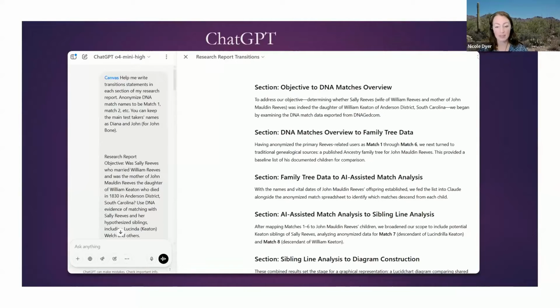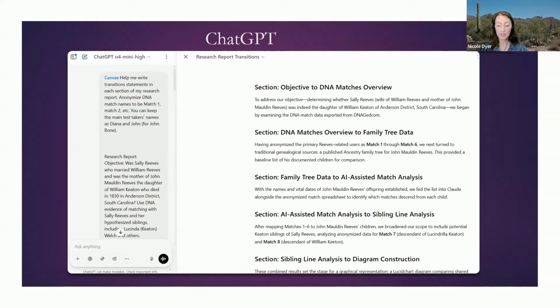And then I went to DNA GEDCOM and I filtered down to just those matches, and then filtered even more to those with only public linked trees. And then I told DNA GEDCOM to gather the matches, but not the in common with. And when it gathers the matches, it also gathers all of the ancestors in their tree. So after I did that, it really only took 10 minutes. It was really fast. Then I was able to open up a spreadsheet that had all of the DNA matches and one row for each of their direct ancestors, depending on how many they had. Some had 5 rows, some had 30.